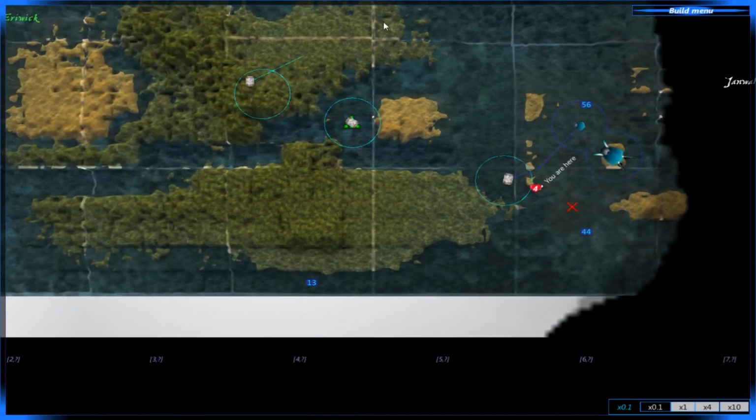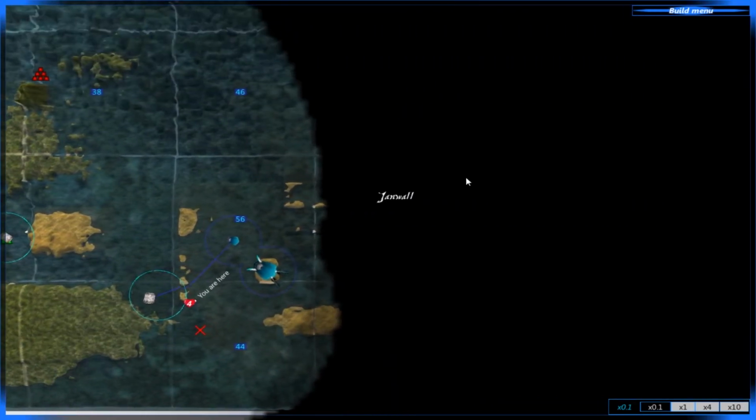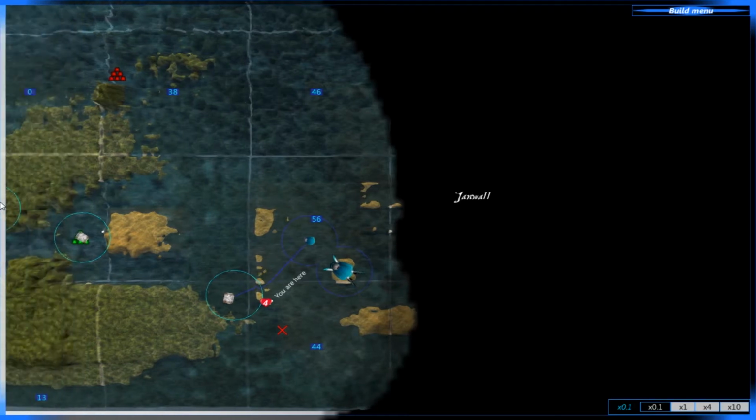In today's episode, I'm hoping to build some subscriber craft and use them and our pre-existing forces to take the Deepwater Guard's base out once and for all.